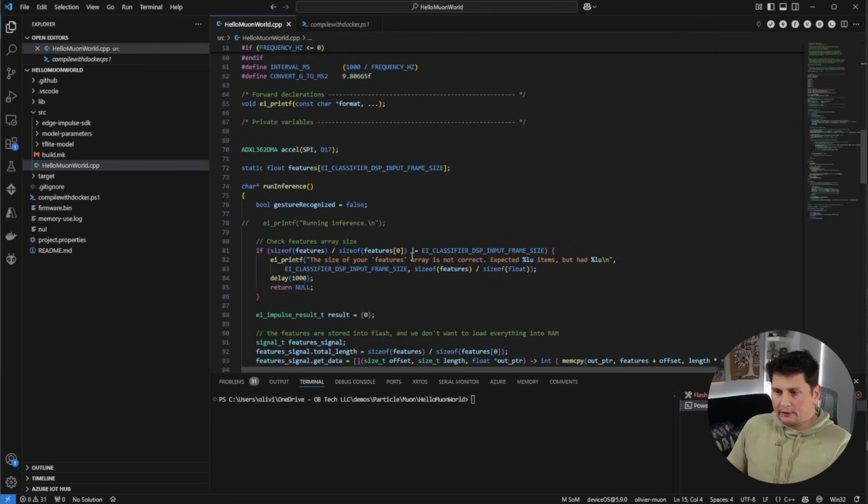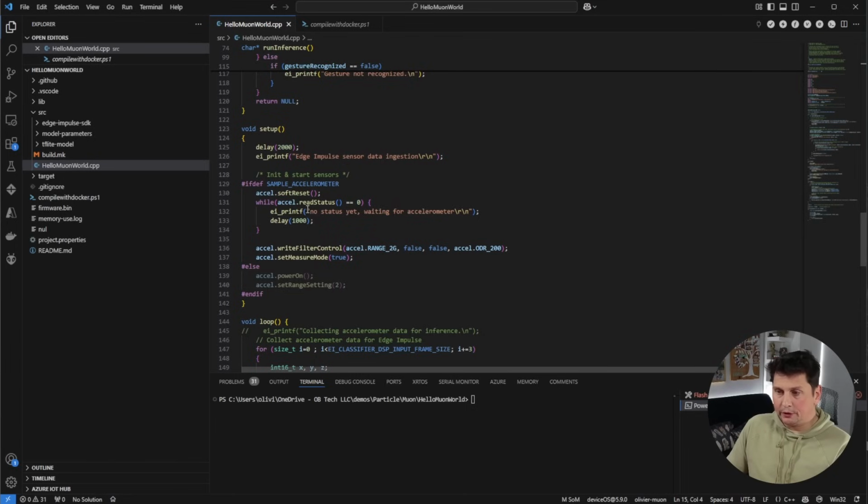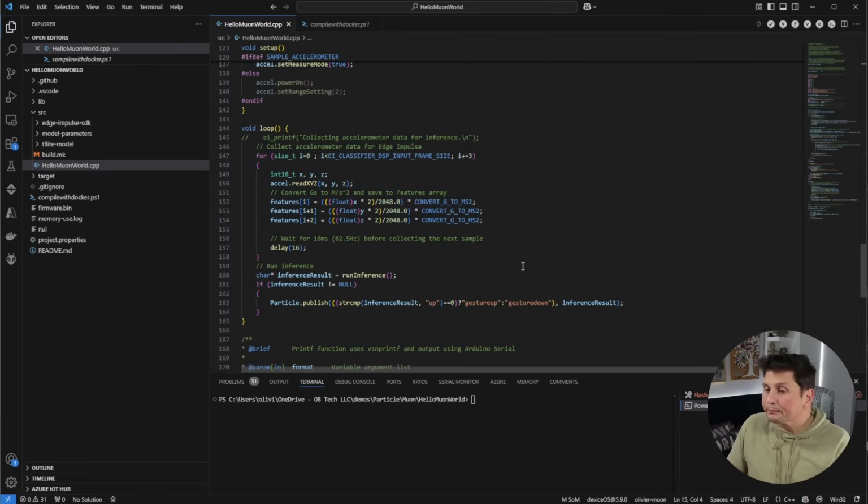As you'll see, there's a setup function that prepares the accelerometer the same way we did before. And then in the loop, it will get the data, put that into a table, and gather a certain amount of that data, which is the window size that we want to send to the classifier, to the model, for it to do its inference.